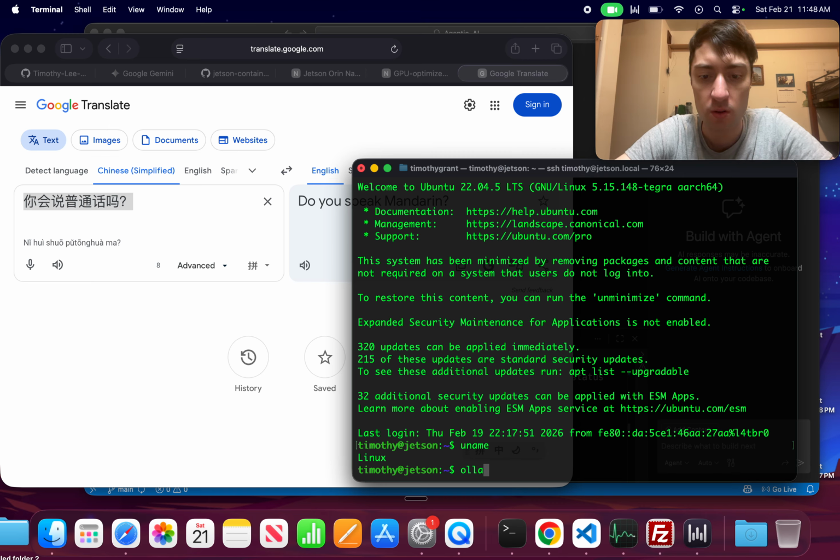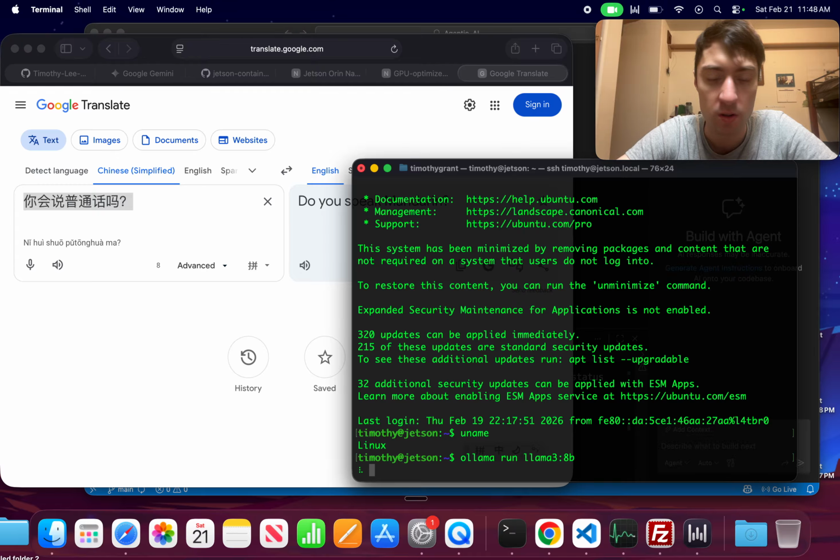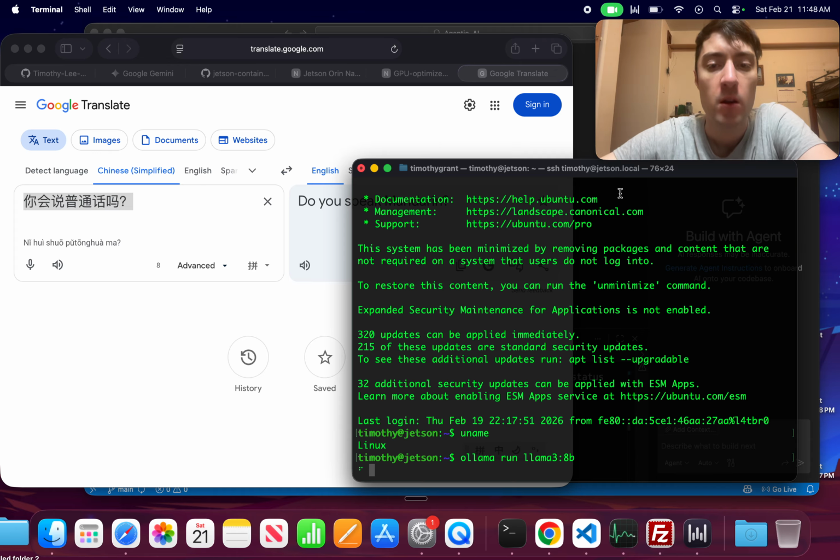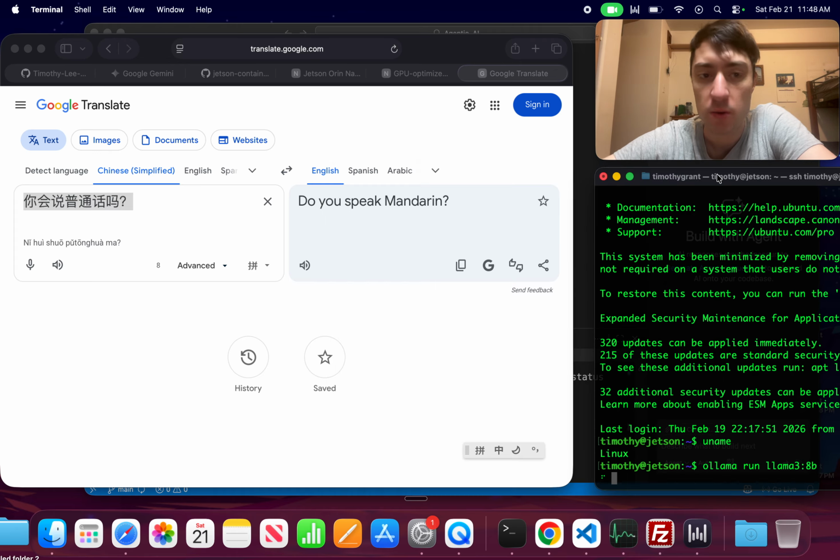Now, ollama run llama3 8 billion. Go. It's going to not pull the manifest, but load. So this is that thing that takes like 60 seconds because it's loading it from our SD card into RAM. So this will take a little while, and then we can paste in this. I'm just curious, does it have Chinese in these tokens?